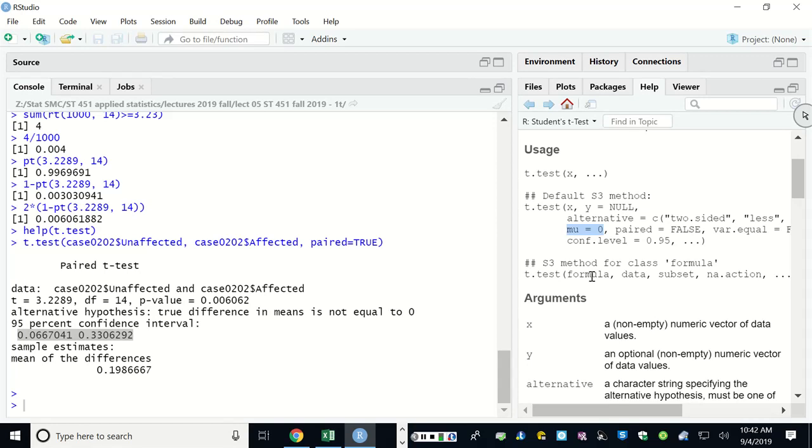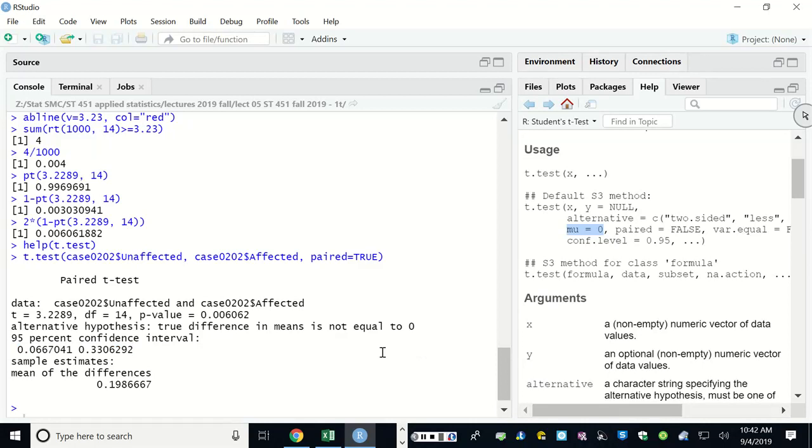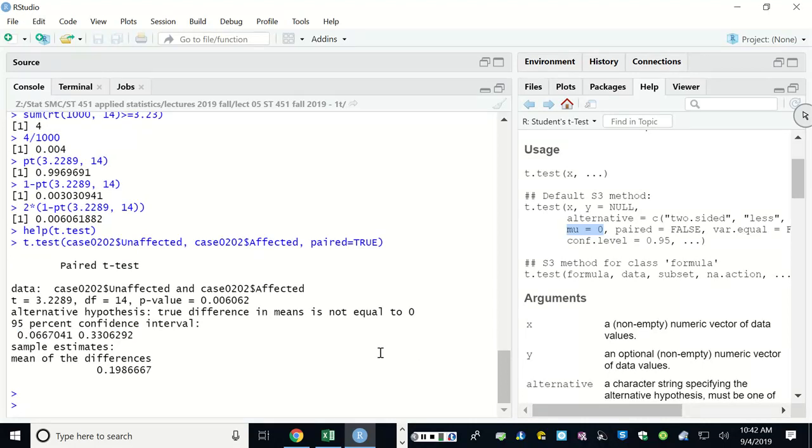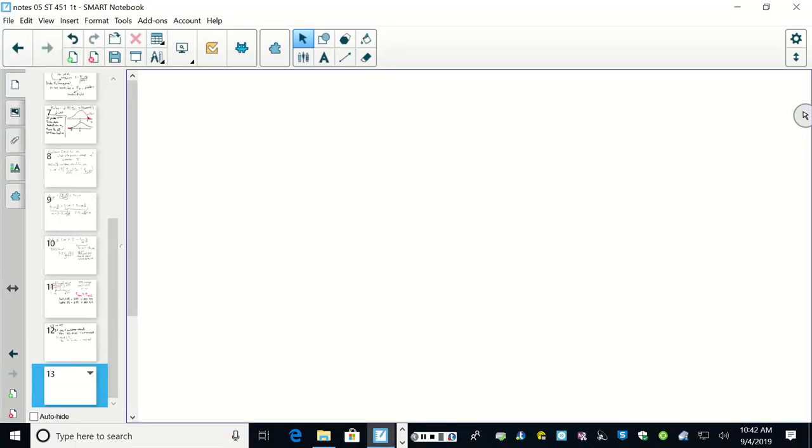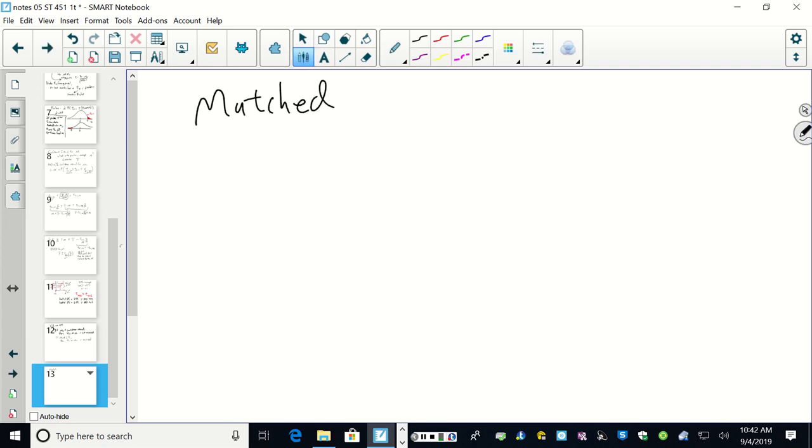But why do we need to pay attention to this? Why does it do that? It gets to what the standard error is. So, matched pairs. We take the difference, y_i equals x_i2 minus x_i1, and then we take the standard deviation of these y's over the square root of n.